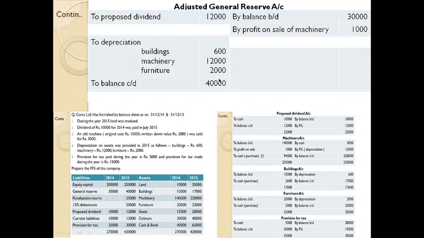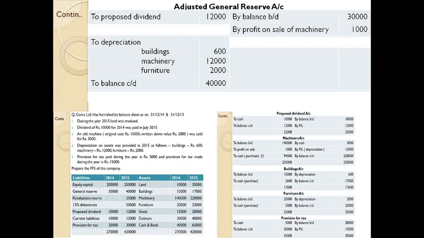So depreciation. Here in this question there were 3 depreciations. For the time being I am just showing all the depreciation. So first one 600 of building, machinery 12,000 and furniture 2,000. So we have dealt with machinery, building, furniture. And if you go through these two accounts, you can see that all the P&L items are taken. Here by depreciation, it's a P&L item. Try to use by P&L and in the bracket write it as depreciation.